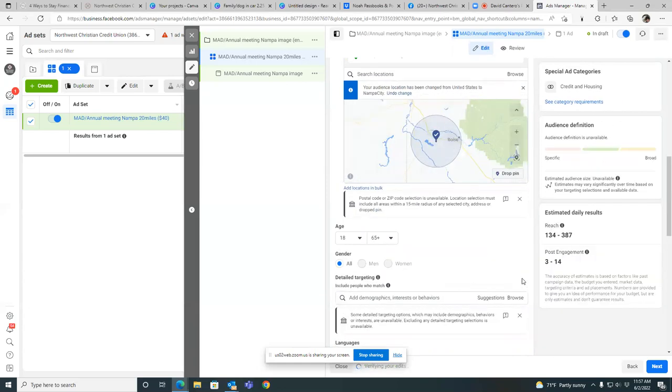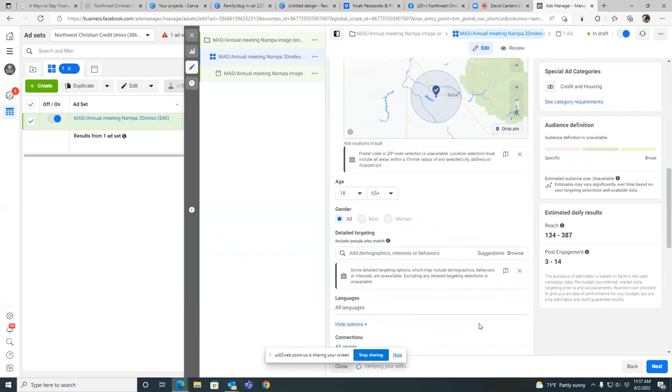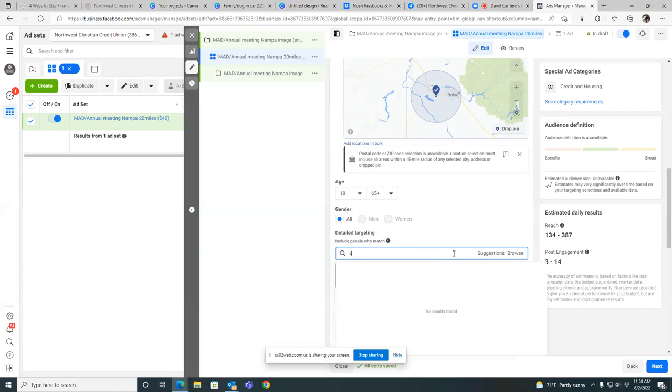So if anything, when it comes to targeting, and this applies for local and nationwide ads, when it comes to putting in detail targeting, the actual keywords, it's good to go off of, quote unquote, interest. So people who have an interest in something. You'll target keywords under interest, which you'll see once we type something in. But then also, it's good to target people who have an interest in a top influencer.